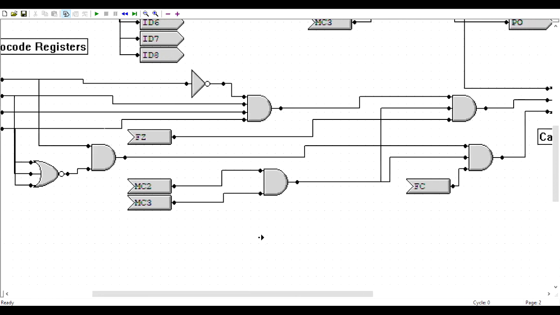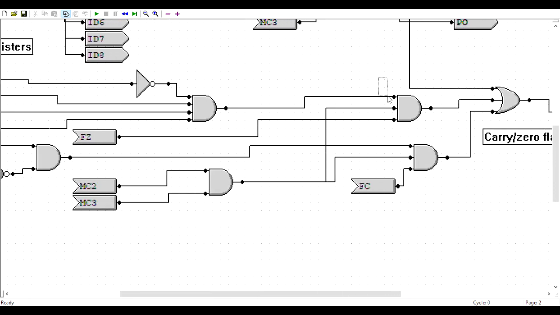What comes next for each of those instructions is, of course, determining if I am on the valid step, if I am on the valid instruction, on the actual instruction that will require a jump, and if the flag is set. So I have this triple AND. One of them refers to the instruction, if it is instruction number 7 or instruction number 8. The other one refers to the microcode step.